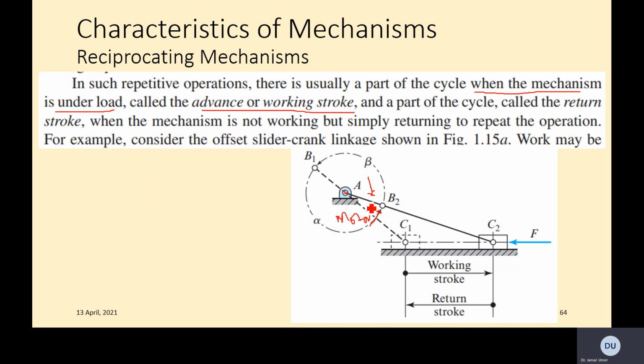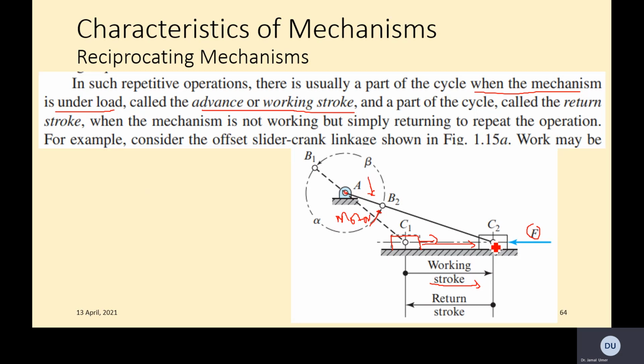Now what's happening is this is linked with this cylinder, which is moving. This is a working stroke. You just imagine it's continuously moving. The block initially is at this position. When it's pushed in this direction, it has covered the distance from C1 to C2, which will be called a working stroke, because we are applying some force on it, we are pushing it, and this force is basically from the component which we want to overcome. For example, you want to push some blocks. So this block force is there, and we want to push this block in this direction to C2. So that's what we have.